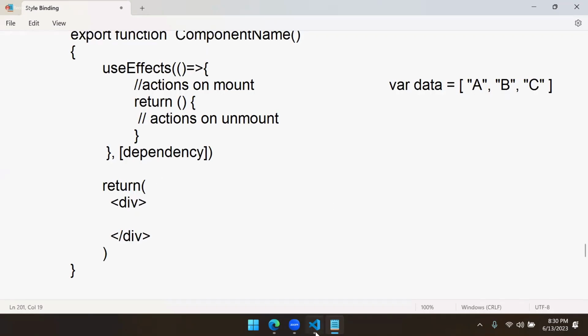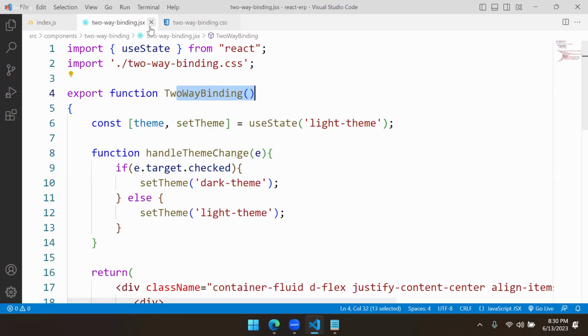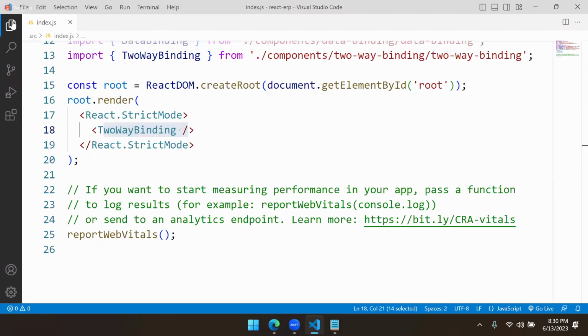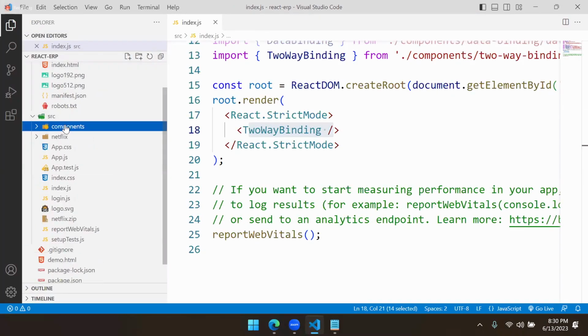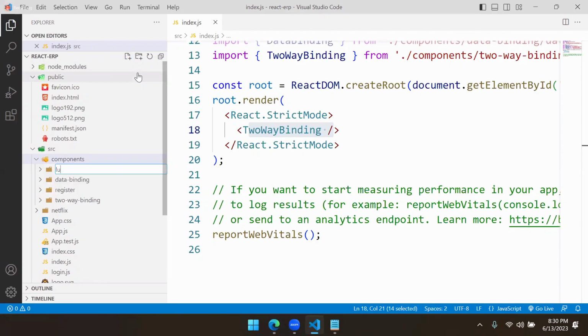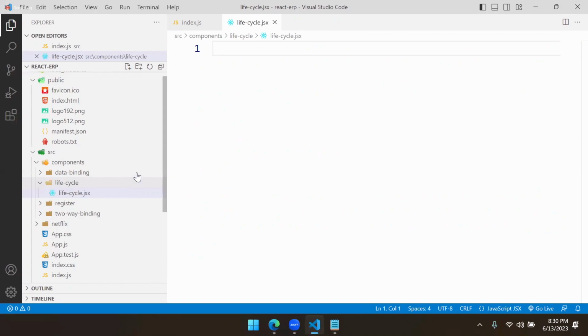I will create a simple interface here to understand that concept. I will remove this one and add a new component. I will create a new folder called lifecycle and add a new file, lifecycle.jsx.